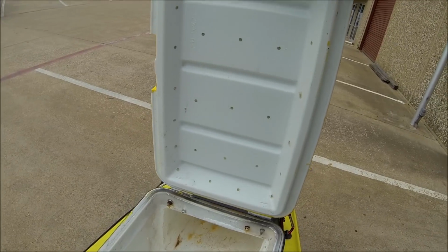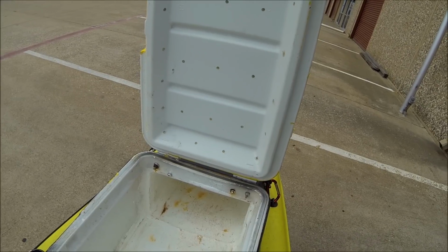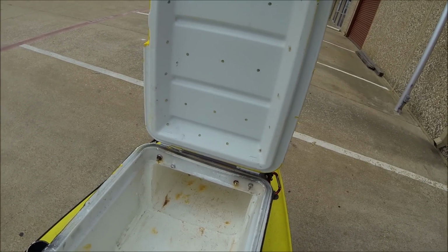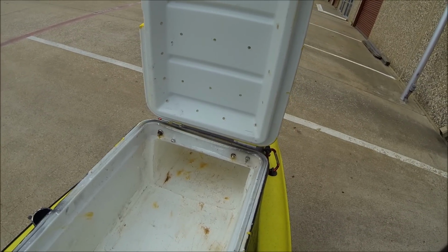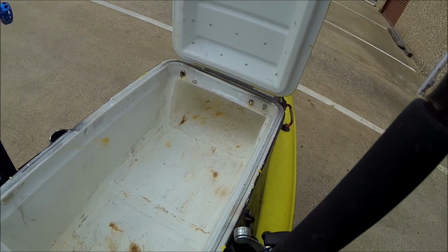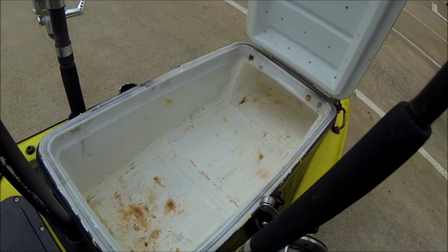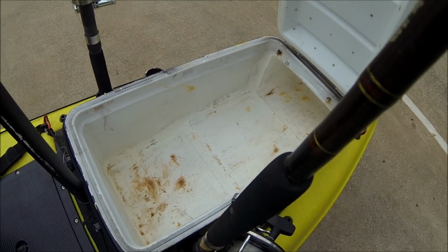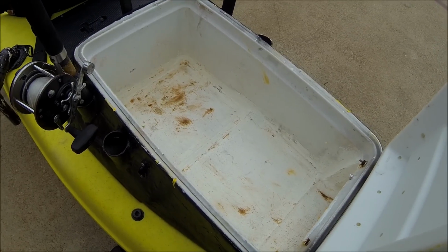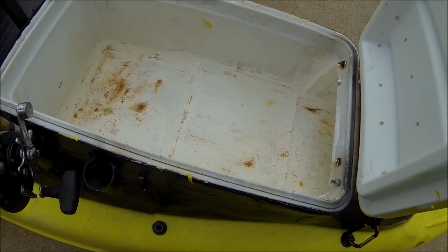And I actually drilled holes in here because I noticed that the top of these cheapo coolers isn't even filled, it's just air in there. So I drilled some holes in it, and I put some spray foam in there too to make a lot more insulation, so that hopefully it'll make it through the day out in the sun. And then I had a hard time finding something to seal all this up, but I found some roof sealer stuff that I painted on there, and it's not real pretty, but so far I think it's held and worked well.